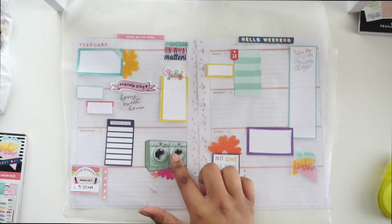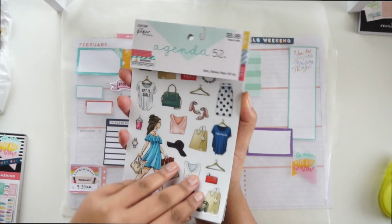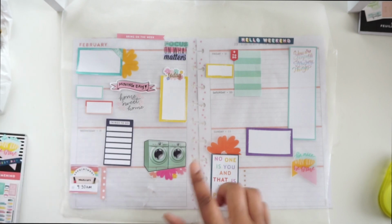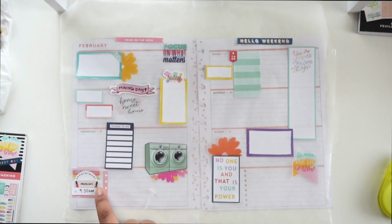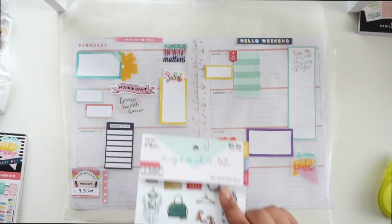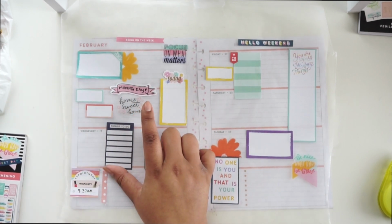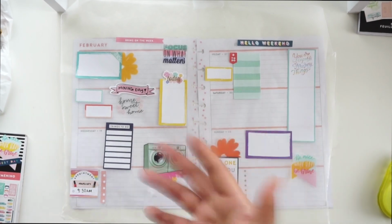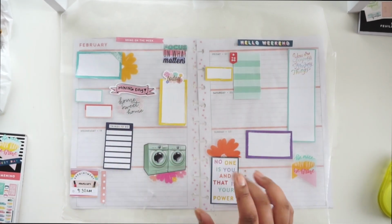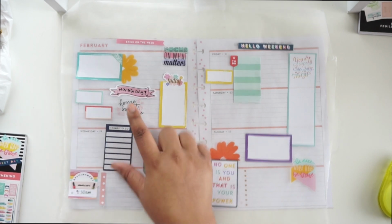Our washer and dryer arrives on Wednesday, so I used the girls sticker book from Agenda 52, and they had a washer and dryer in there. And I used this manicure sticker from this sticker book as well. Yes, for the third time, I am using the Home Sweet Home sticker, because I haven't been able to use it since the moving day, the closing day, and everything has changed. So finally I can use it on Tuesday.